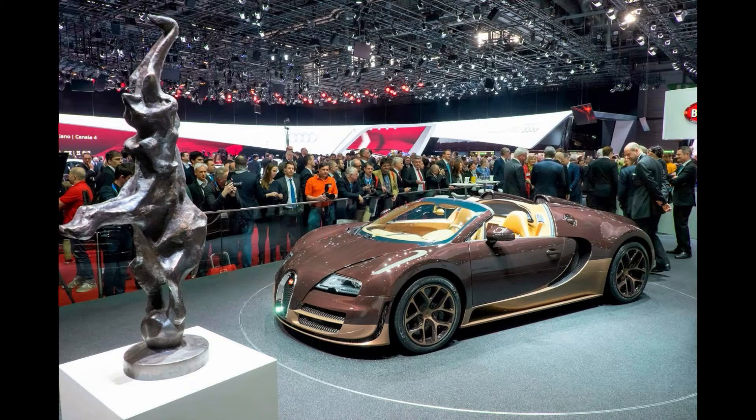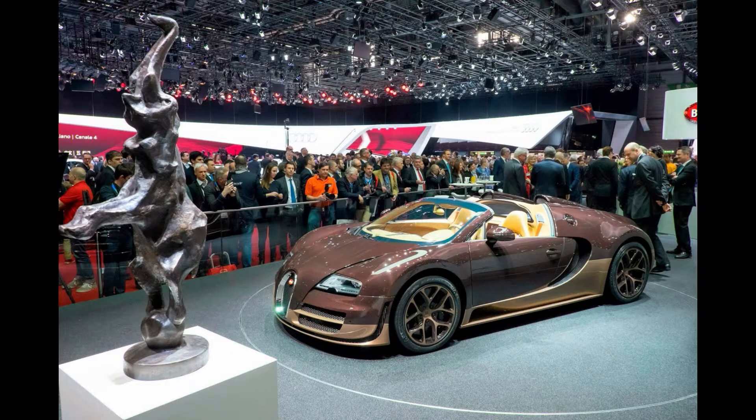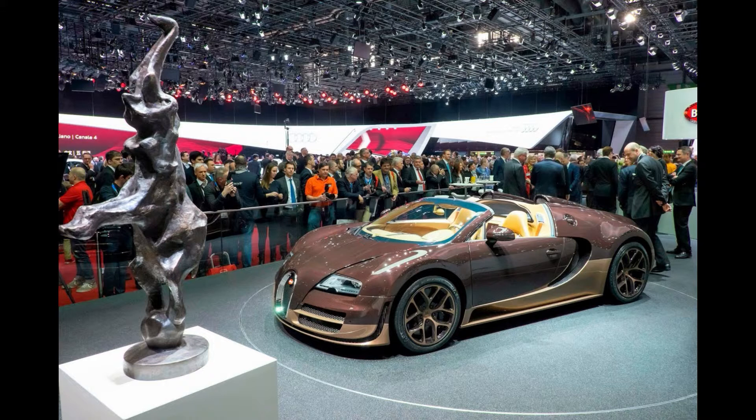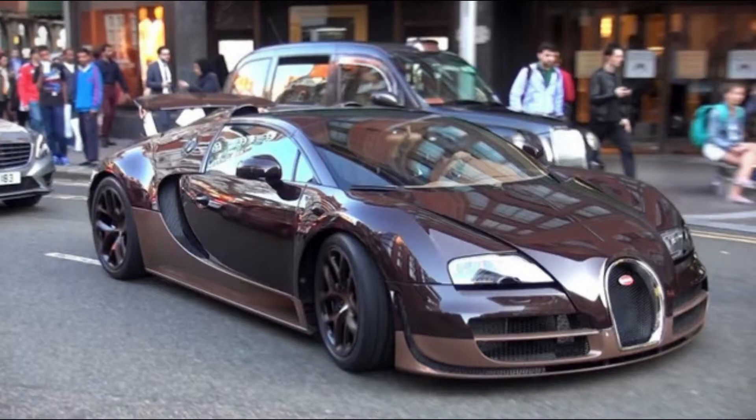After flaunting his new set of five Mercedes SLR McLaren, he continues to reveal another interesting piece just added to his collection: the Bugatti Veyron Grand Sport Roadster Vitesse Rembrandt. Although the original Veyron has begun to be overshadowed by newer Bugatti models such as the Chiron, Divo, and recently La Voiture Noire, the rare configuration of this supercar — once the fastest in the world — is still extremely special and sought after.